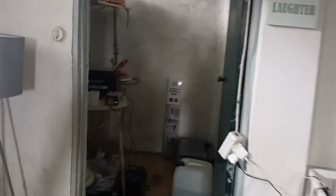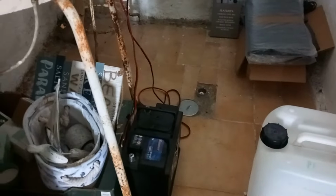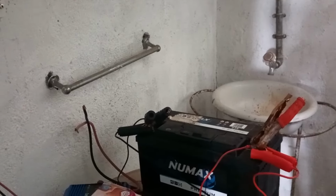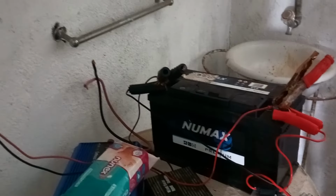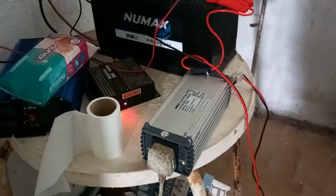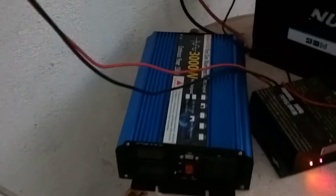So this will be the bathroom, but it's currently our power station. So you can see, when we arrived, there was this battery here. We brought this leisure battery with us and the other big battery outside. Since Bertie is no longer drivable, we've taken that battery out of him. So we've got three batteries. We've got a little inverter that we brought with us because unfortunately I blew up the one that was here, because I left it on for about 2 months while we weren't here. Silly me.